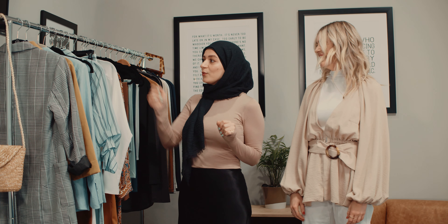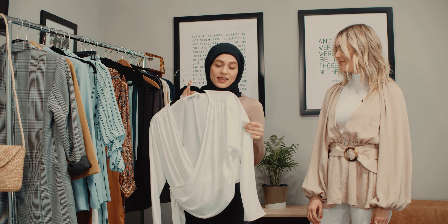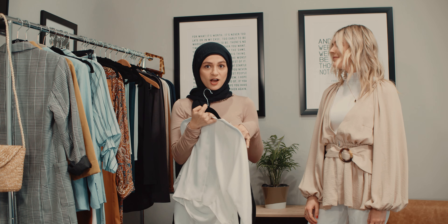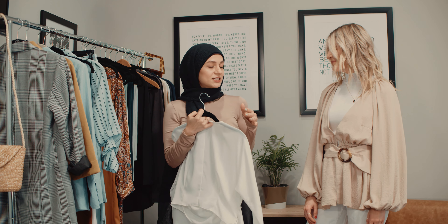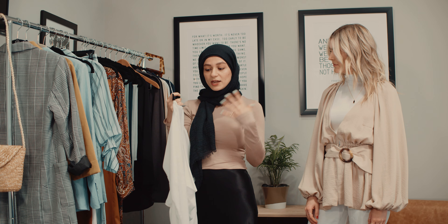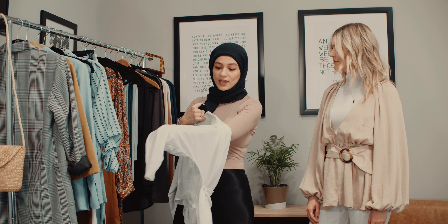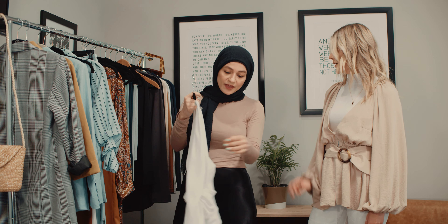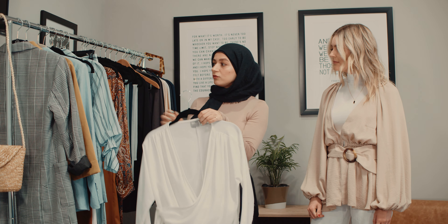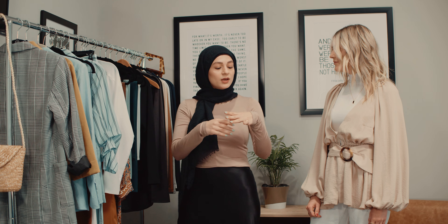You know what I really hate? I hate when I find a beautiful sheer top and I realize I can't wear it because it's see-through, and finding a layering shirt that goes underneath it without taking away from the top is surprisingly difficult to find. Which is why I love this Modal crew neck — it has a crew neck so you can wear your hijab any way you want, and it will just fit seamlessly under the shirt. You can't really tell that you're wearing a shirt. It's very discreet, and the color helps with that — it's a really good neutral so it's going to go with everything.